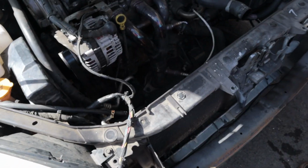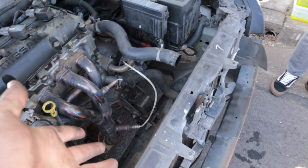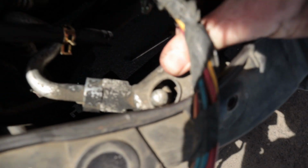That's true. All right, so I just absolutely manhandled this guy down here, and I put my whole body weight onto it. I like how when I stood on it, I wasn't able to get it to bend, and then I just used my bare hands and bent it down like half an inch. But we managed to get the AC condenser to fit back on this little clip right here.